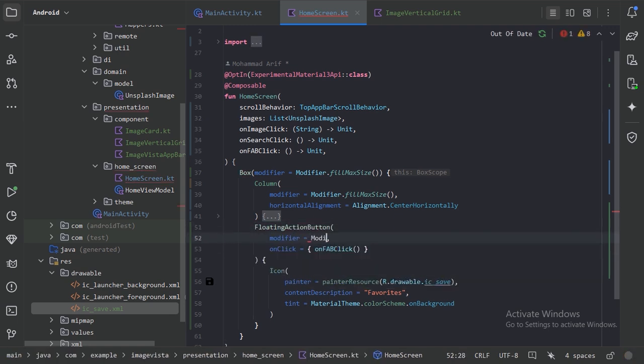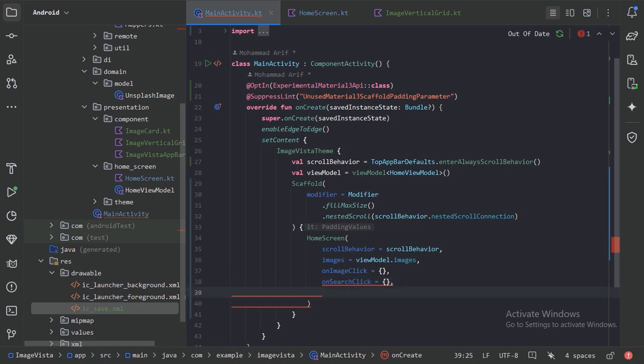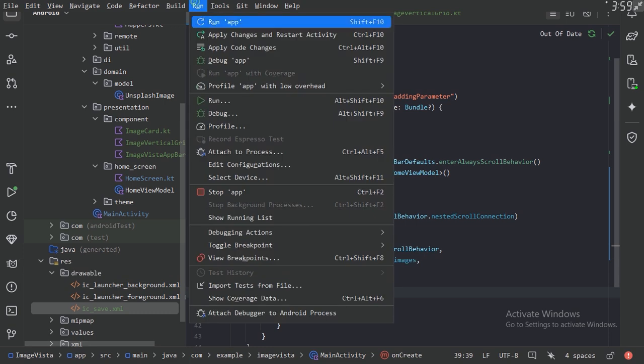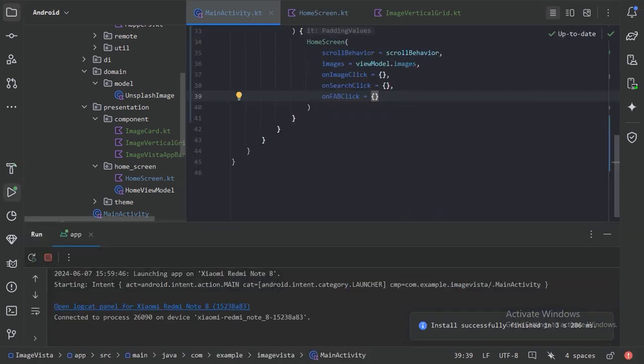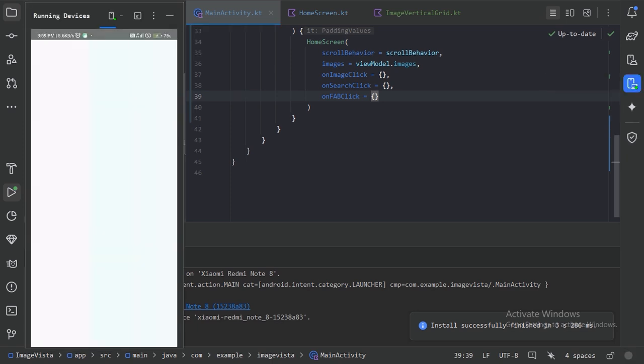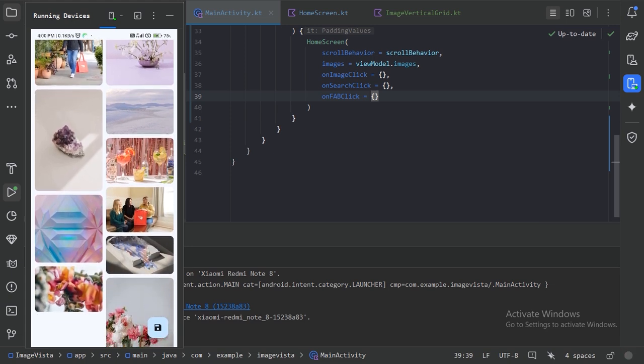Let's align our floating action button to the bottom end and give the padding of 24 dp all around it. Go back to our main activity, and for now let's give the blank parenthesis for that on fab click. Let's run it again. So here we have our home screen with this floating action button.